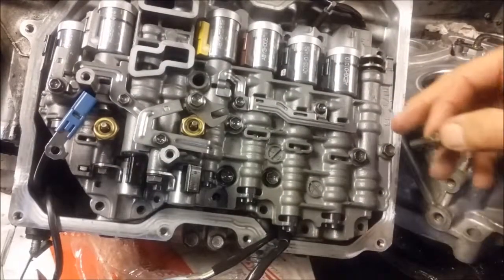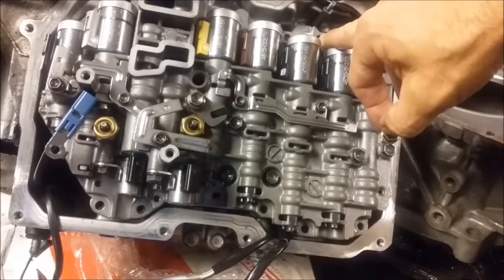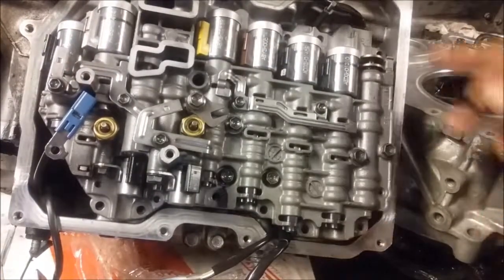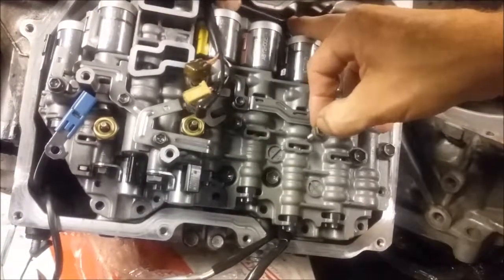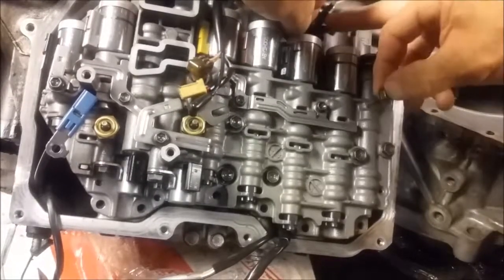The medium ones go the rest of the way. You also have a couple of brackets — there's going to be a bracket here and a bracket here for holding the wires, which means this wire is going to route around here, go through the bracket, and down through this way. The bracket's going to hold it from rubbing on here.